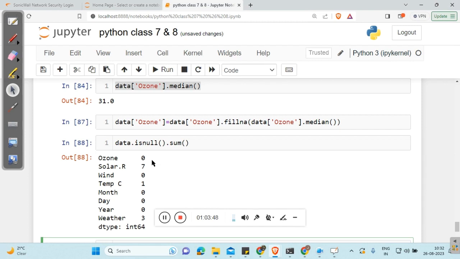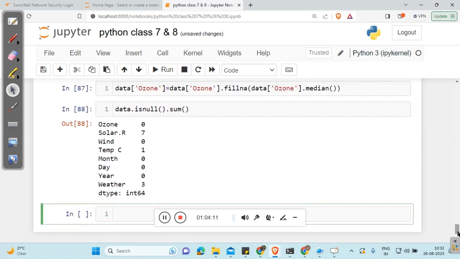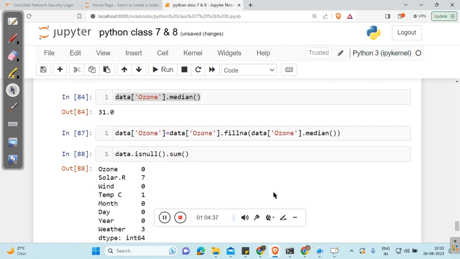So let me first check whether there are any null values. I'm not getting any null values in ozone; ozone is 0, but the rest have missing values, like the 38 replaced with the median 31. We have to do the same thing for all of them. Can we do it in one statement? We can, but we need to check whether outliers are present or not. Solar R has 7 missing values. Also we need to change the name, renaming solar dot r to solar, which we will do.